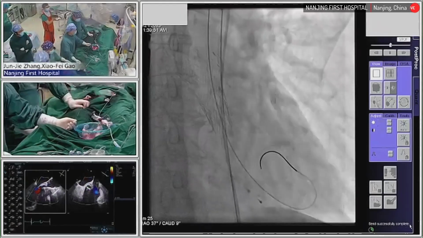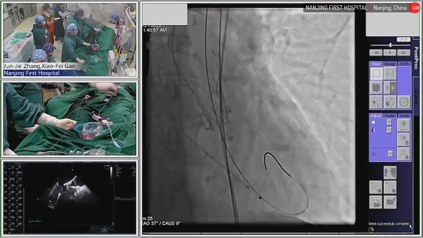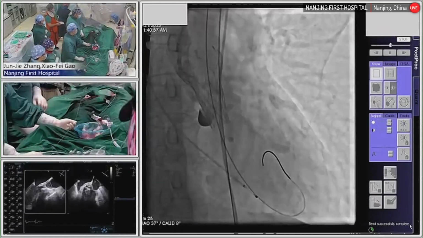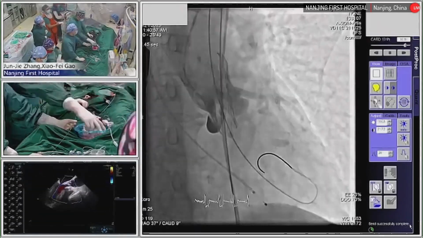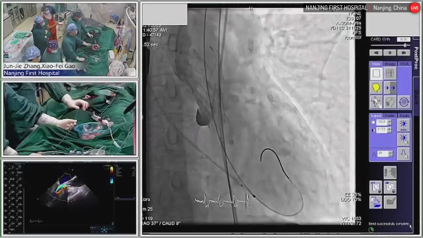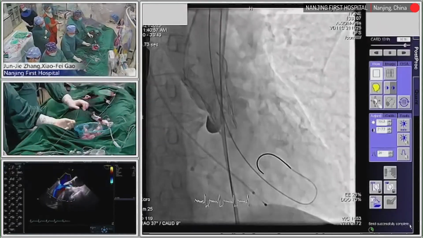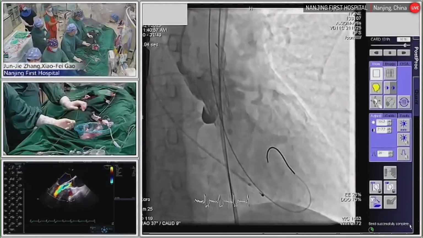Let's take a picture. 我探头要上。不用。Is there any PVR? I think there is some regurgitation. Is it central regurgitation or PVR? From echo, it is central regurgitation. Okay. And it looks no PVR. The central regurgitation because of the wire may depress the prosthetic valve.